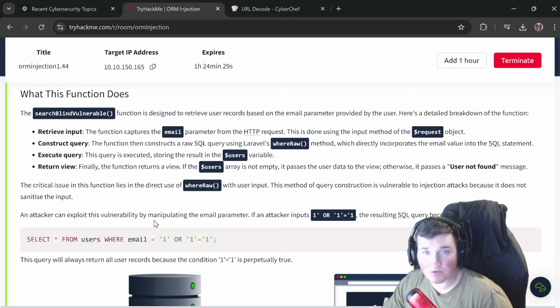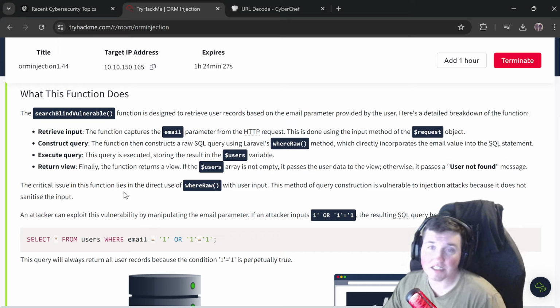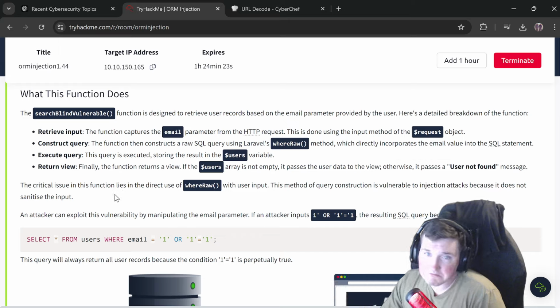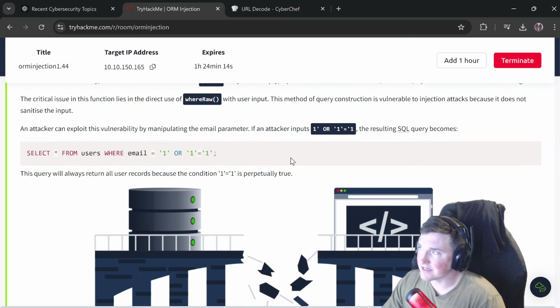It's just like SQL injection. It's taking it and it's putting it into a SQL statement for me. So I'm doing the same thing, but it's actually using ORM instead of the SQL, right? In this case.